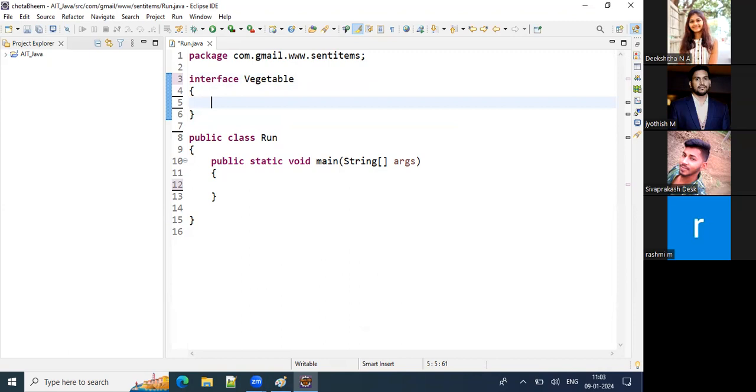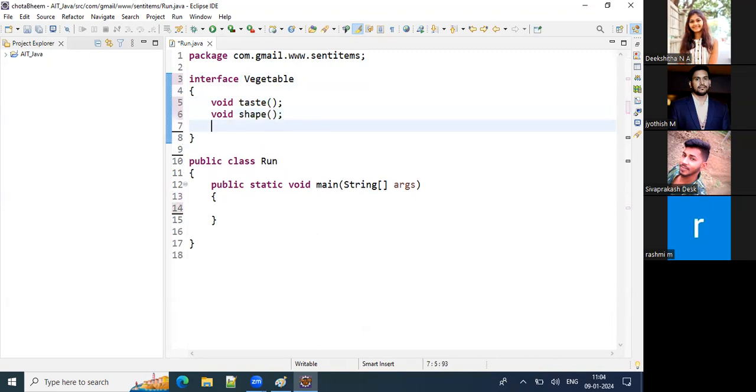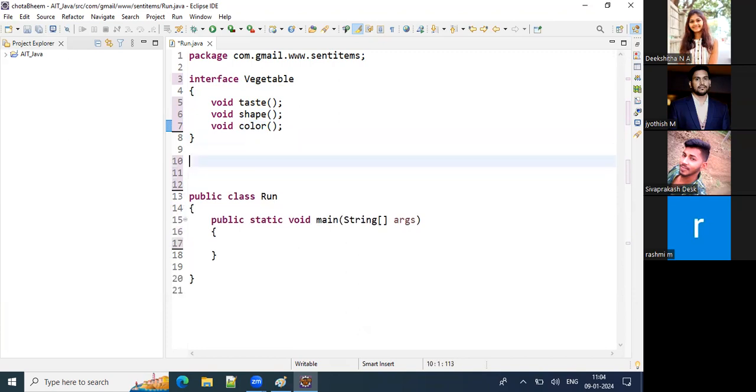What are the features of vegetable? Void taste, then void shape. You need to tell vegetable shape. Then void color. We have three things common.